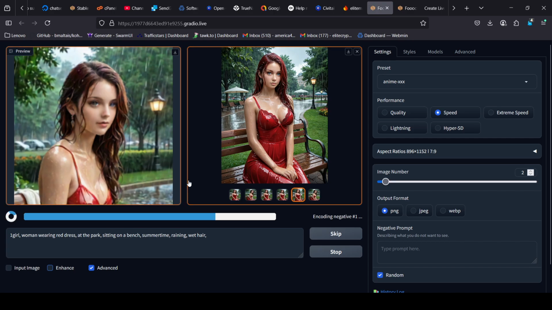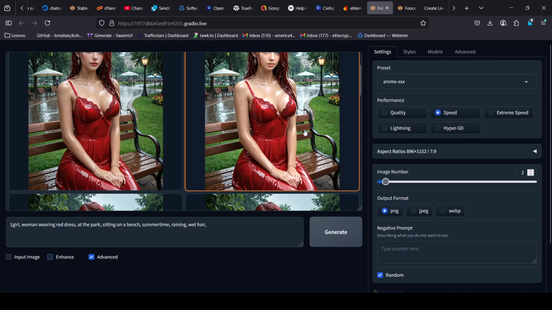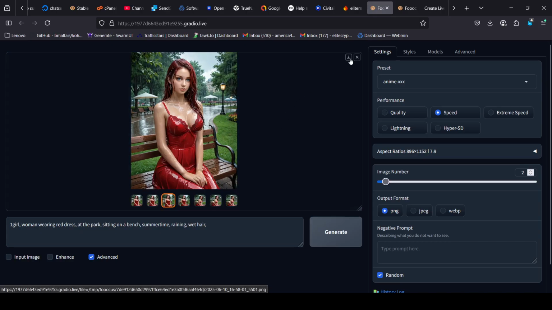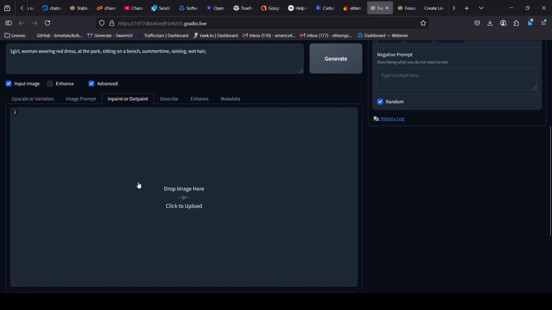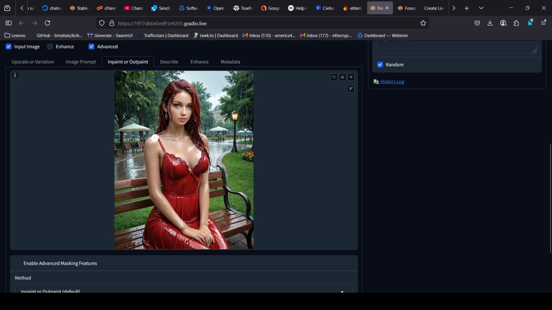But I do want to show you guys something. Let's say you have a photo you like. Okay, and let's just use, for instance, this one. So image 3. We're going to go to input image, and we're going to go to inpaint, outpaint. This is the key. And then we're going to go to downloads. We're going to double click this real quick. Okay. Let's say you don't want her wearing a red dress. You found a picture online and you really like the photo, but you don't like the red dress.